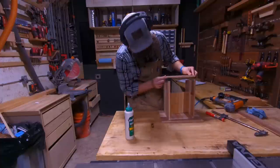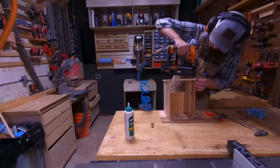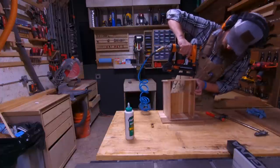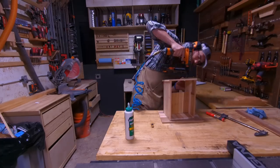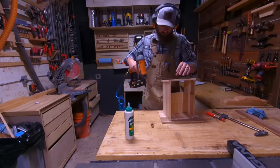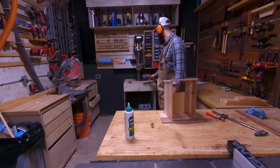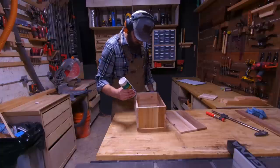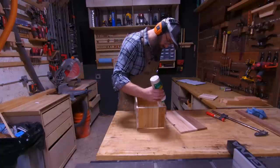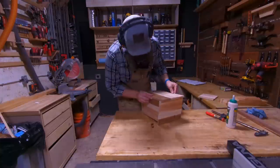Right here, I'm gluing up the top to put the roof on it. Now the top does have a matching slope angle where it meets up to the backer. It's about a 15 degree angle on each side. And that angle matches the top side of the sidewalls. It's a 15 degree angle. You put a 15 degree angle in the front and back of the roof so that when it makes that contact point to the backboard, there's no gaps, there's no voids exposed.